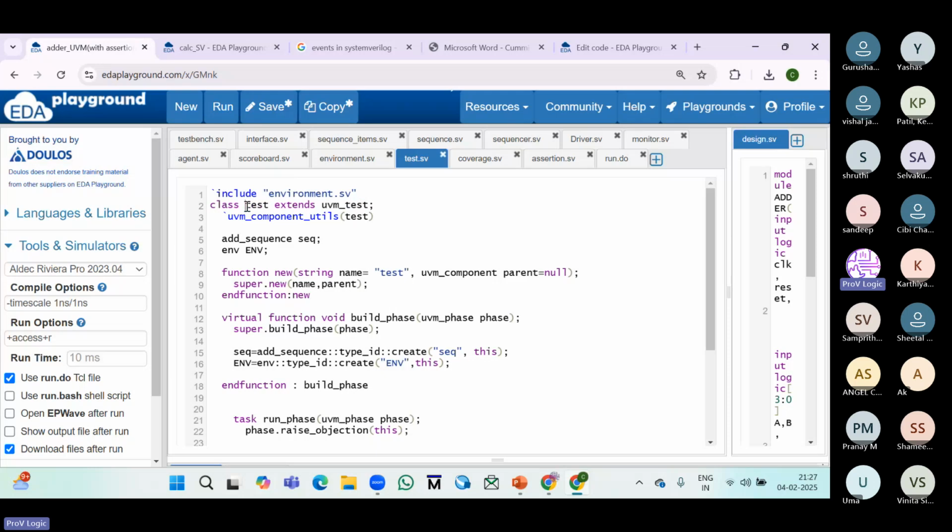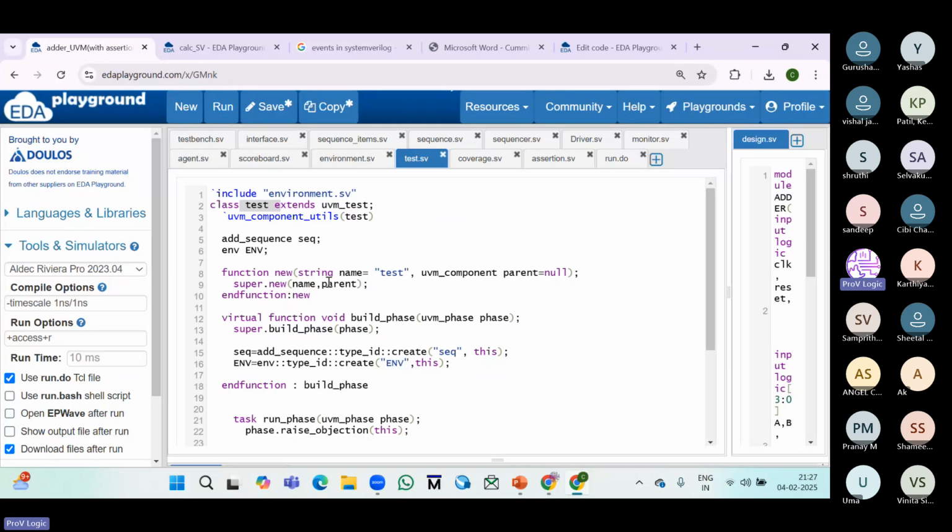So this test is a base class, and this test is going to get the data from UVM test. But is it required to get the UVM test from the test? No, ma'am. Then what is the use of writing in UVM test as virtual? Here the test is going to override. The test is getting the data. Yes, ma'am. Am I correct? Yes, ma'am.